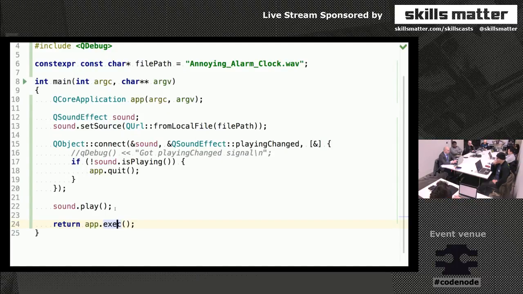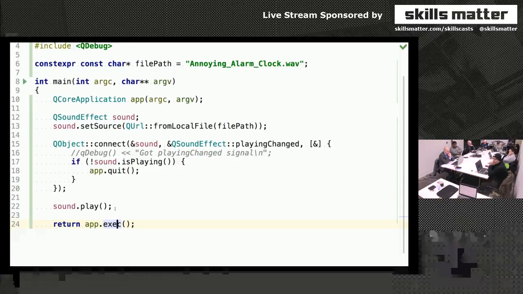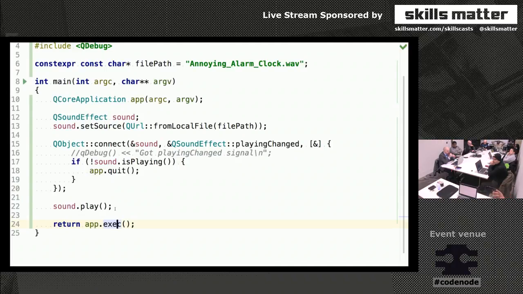So you're just telling it to play, but under the hood, this is doing something like talking to the operating system, saying, "Please, can I open the sound device?" And it probably has implemented that as an asynchronous signal-based thing. So it will say to the operating system, "Open this for me," and it will get a signal back when that device is open, when that device is ready for use, or when the file is loaded from disk. So in order to receive those signals, it needs the main loop to be churning away. Oh, okay. So this tells it to start playing, but it probably doesn't actually do anything until the main loop kicks off.